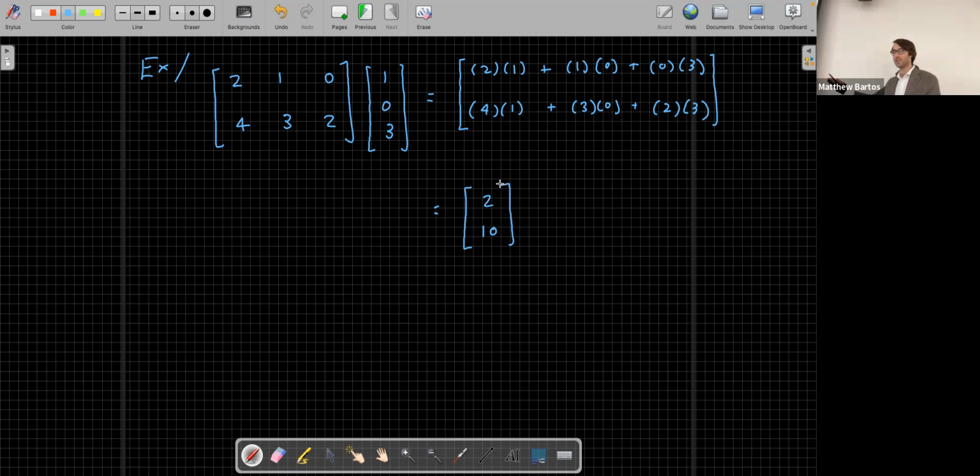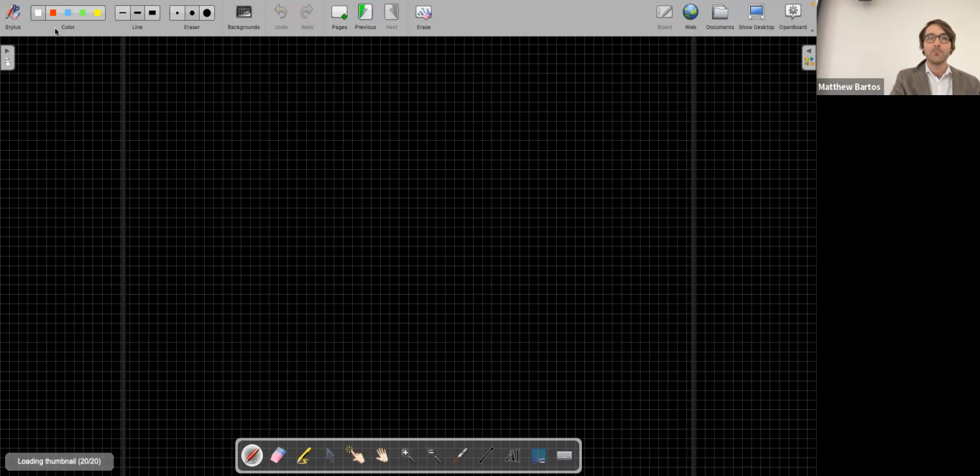Who's seen this way of doing matrix vector products before? Probably all of you have seen it done this way. There's another way to think of matrix vector products, which is perhaps the more fundamental way in terms of the actual definition of vectors. And that is, we can think of a matrix vector product as the sum of the columns of A scaled by the elements of X.